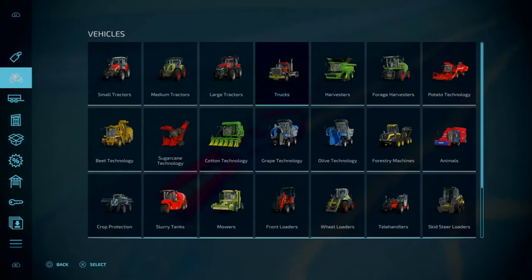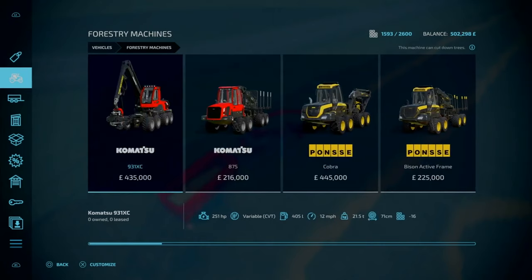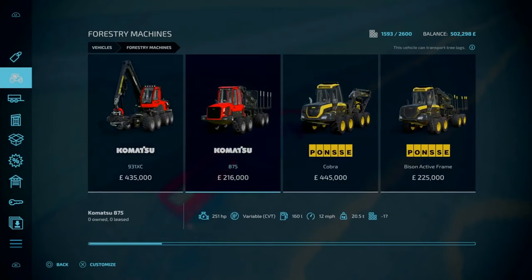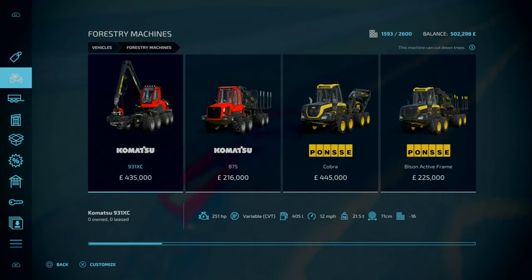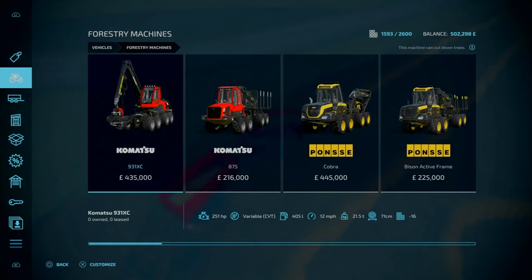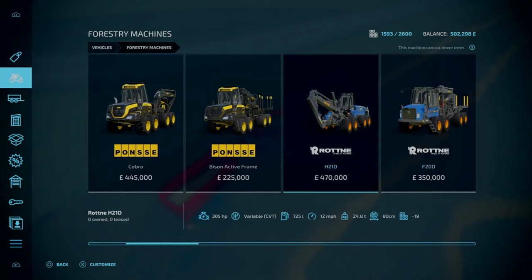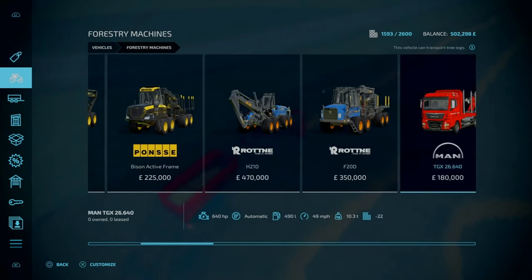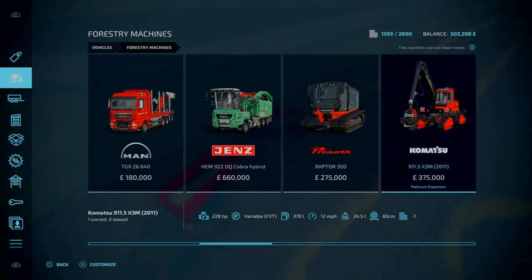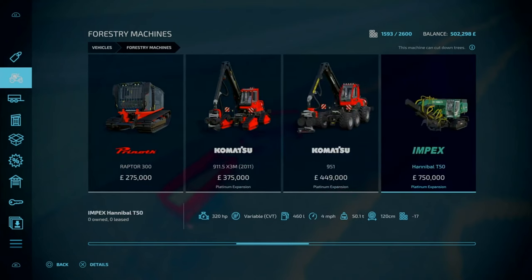What I'm on about is, if we go to forest machines, what I did note is, if we look at the bottom, it tells you the width of the trees you can cut. The base game Komatsu could do 71 centimeters, 64 centimeter logs, but things like the Rotna could do 80 centimeters. So I think the problem when I was having issues with cutting trees down, it was Comston it was, I was having issues with cutting trees.